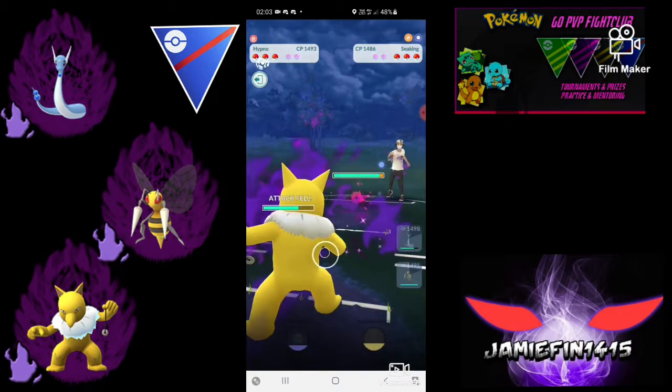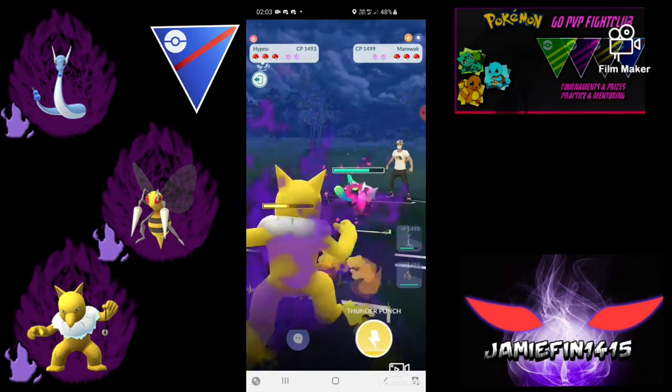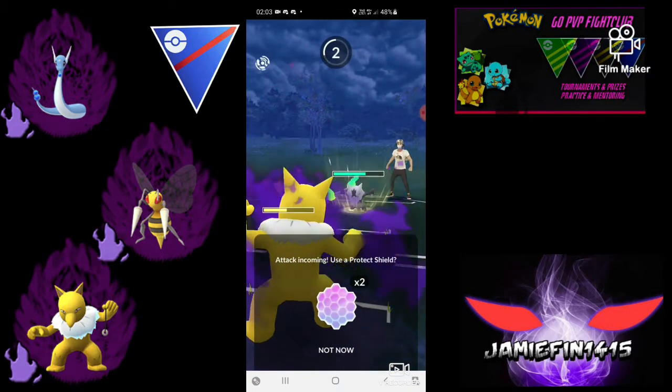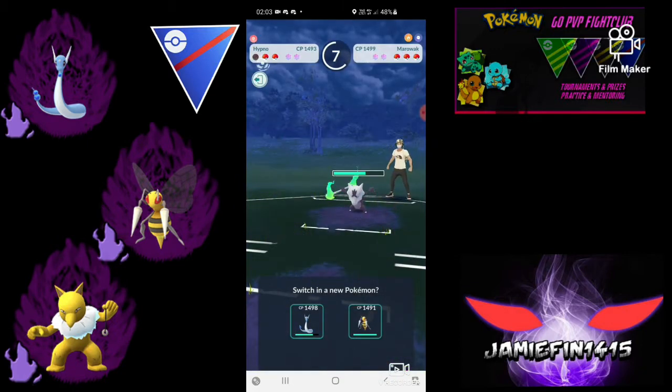The Icy Wind doesn't do a lot, and we're actually met with a Marowak. So we're going to build up to 5 Confusions to threaten the Shadow Ball. As you can see, we've hit the Thunder Punch. If they bait, we're going to bait. They actually land the Shadow Bone, which is fine.